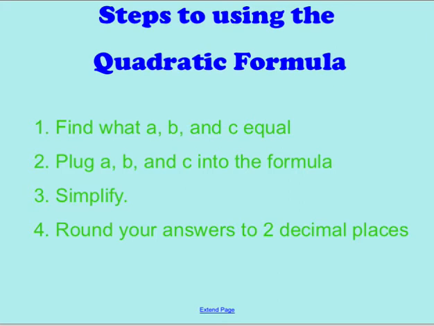Now remember, we have to look at how we plug things into our calculator. So really all you're doing today is plugging numbers into your calculator, but you need to make sure you know how to do it correctly. We're always going to round our decimal points to 2 decimal places. All right, so let's take a look at that now.